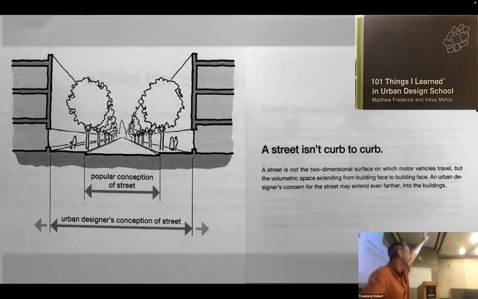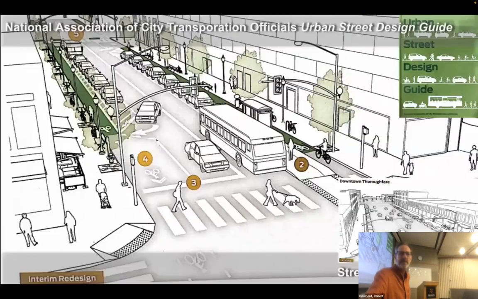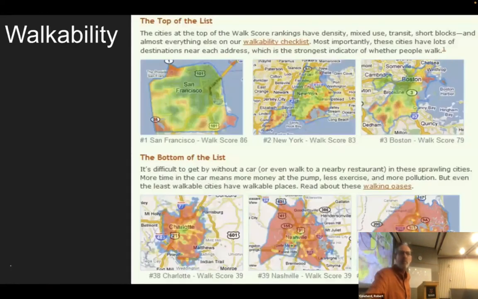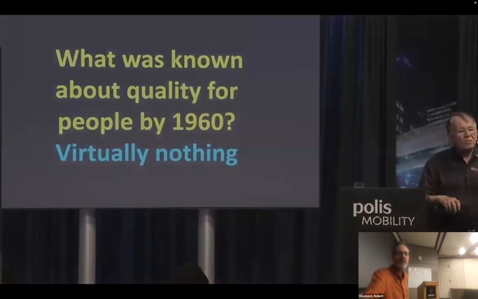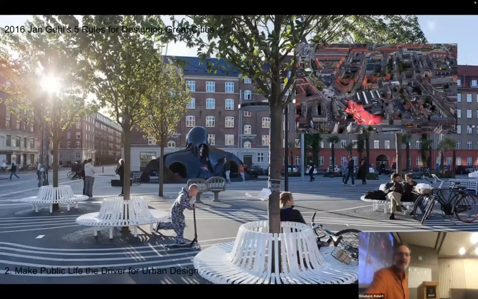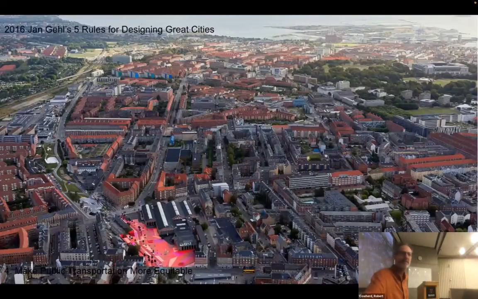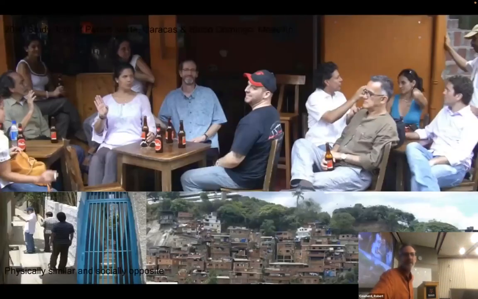How many of you have it? Thank you. 2, 3. Great. Check. Ask to look at this book. It's written by someone who used to teach at Wentworth and a colleague of mine who was at MIT. Complete Streets, Walkability, 15 Minute City. Jan Gehl. That's good. I encourage you to watch that. And his sense of spaces.